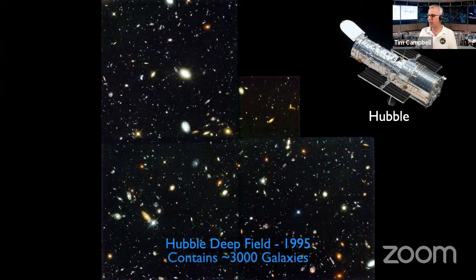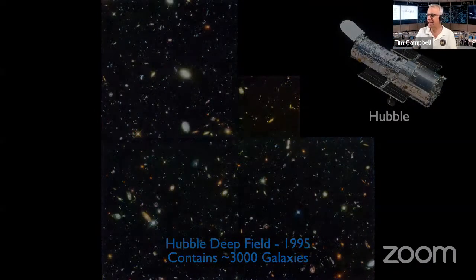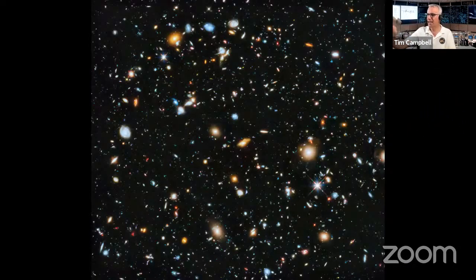This is the Hubble Deep Field. Telescope opens up, looks at a piece of sky that they thought was black. Nothing in this piece of sky at all. They did this in 1995, and they got this image with this bat wing. That was because the camera in the upper right corner, they ran out of money, so they had to get a smaller camera. So 3 big field cameras and 1 small camera, and they put them all together, and you get this. They redid it again a few years later, and they got this image.